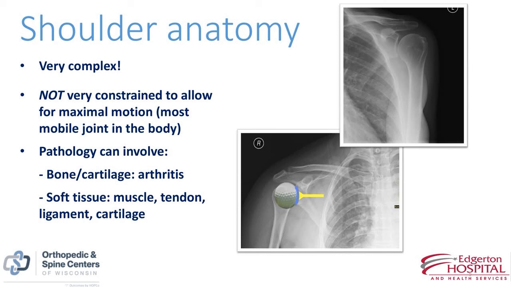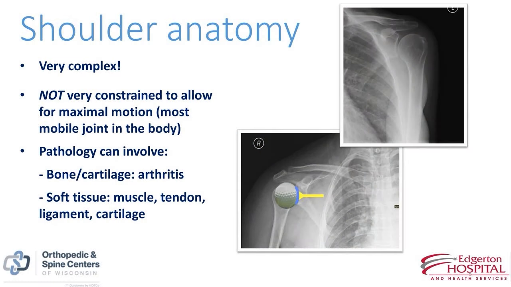The shoulder is quite a complex joint. Compared to the knee, which really only moves in one direction — bending and straightening in one plane — the shoulder can move in multiple different planes. You can put it above your head, out to the side, behind your head, or behind your back. To accommodate all those different ranges of motion, you need a very non-constrained joint. The best way to imagine the shoulder joint is a golf ball on a golf tee — the ball is large, and the socket is a shallow golf tee. That shallow socket allows for a lot of motion.